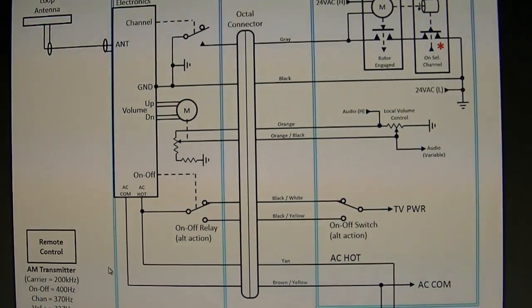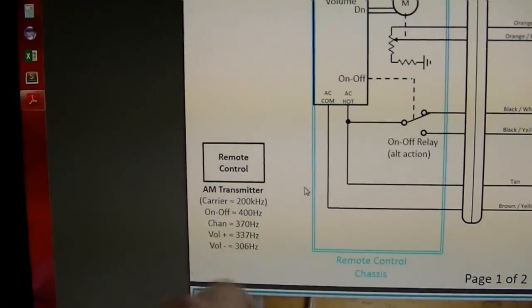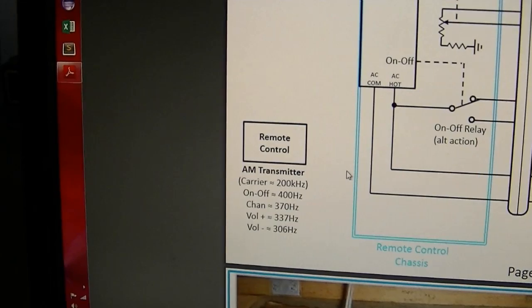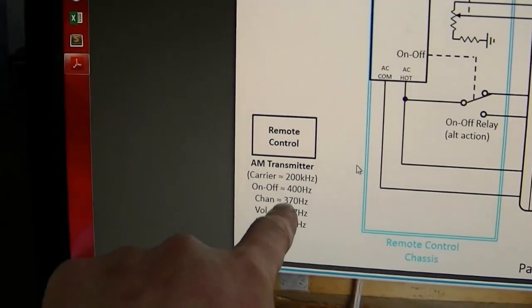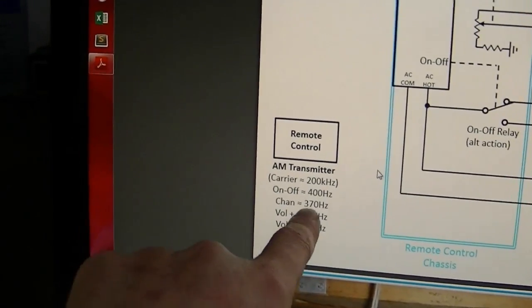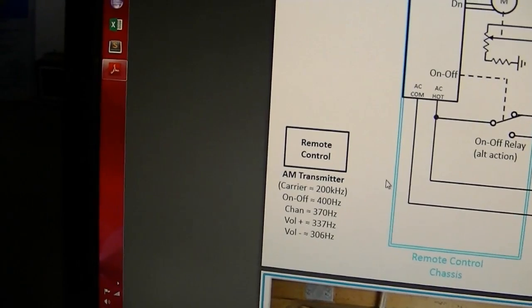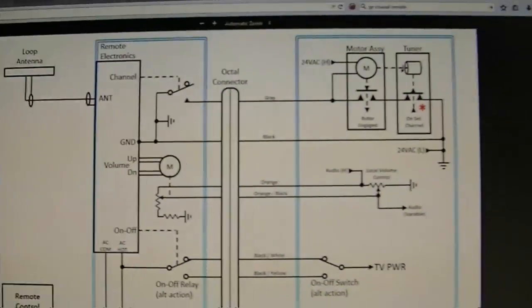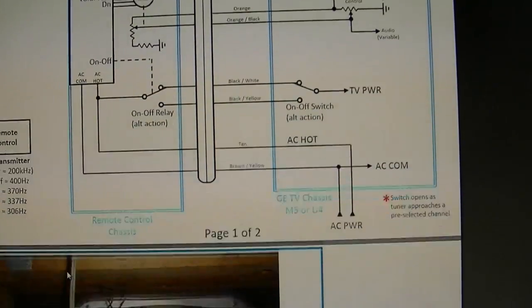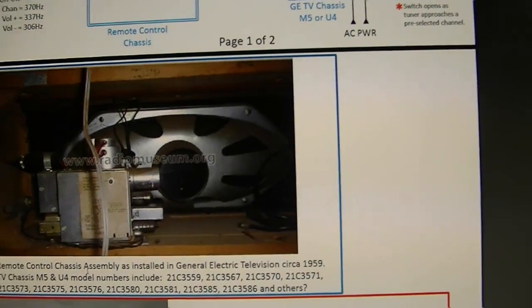In particular, it shows the transmitter. Now it says the carrier is around 200 kilohertz. And then it shows the modulating frequencies, which are very close together, which matches what I seem to be seeing. But I definitely don't have a carrier of 200 kilohertz. Plus, there's no other info here about how to adjust it or anything showing what the waveforms of the output of the transmitter should look like.